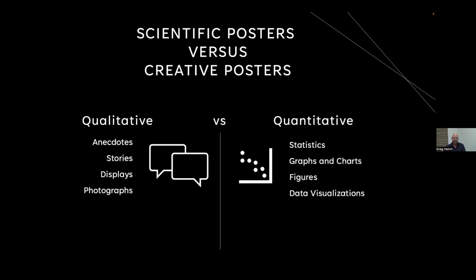Looking more at the quantitative side, we have more traditional research data. You are looking at statistics, creating graphs and charts that would incorporate or show some of the research conclusions that you have from that data, and creating various data visualizations. I am going to be showing you next some of the tools that we provide access to through the University of Utah, those types of data visualizations, as well as finding some images and graphics and photographs that you can incorporate into posters.